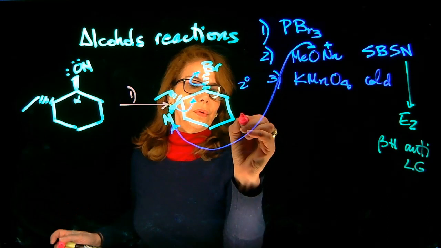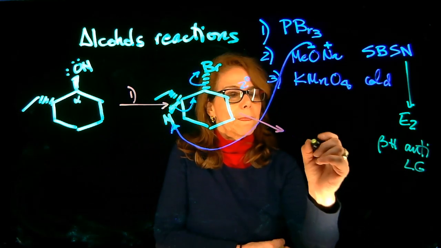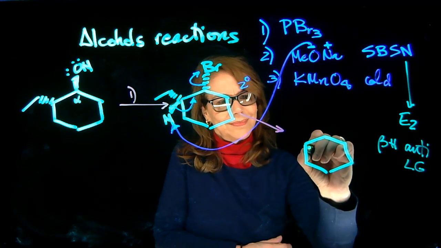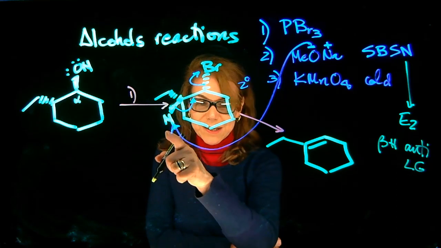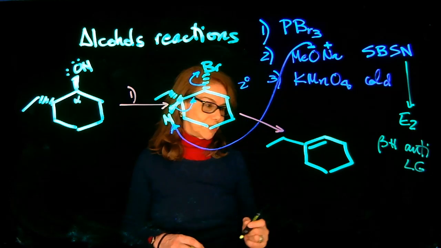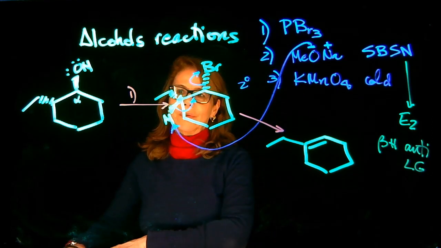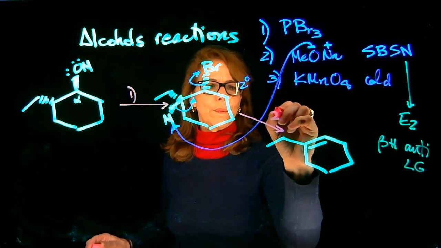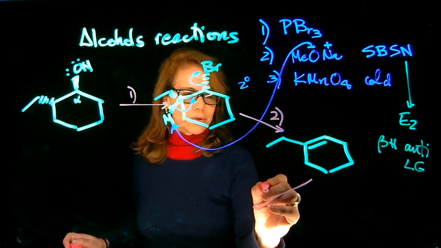So let's do the product now. We can draw it, the product of that reaction. So we have an alkene now. And there is a change of hybridization here from sp3 to sp2. So now I draw a solid line, no wedges, no dashes. Now let's analyze that third reaction. So this was reaction 2, the elimination, and now we're going on to reaction 3.